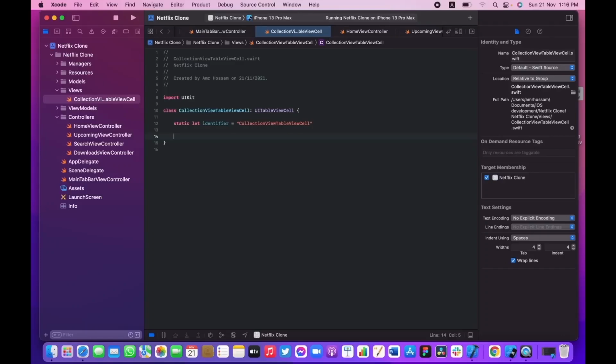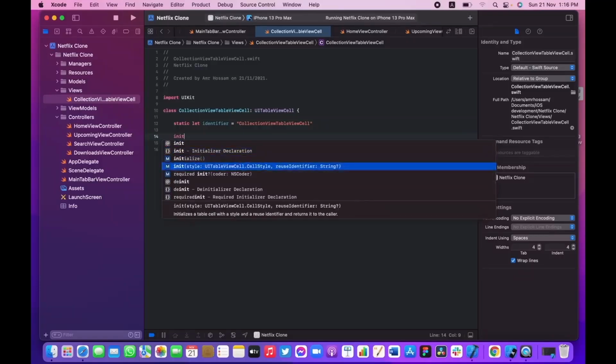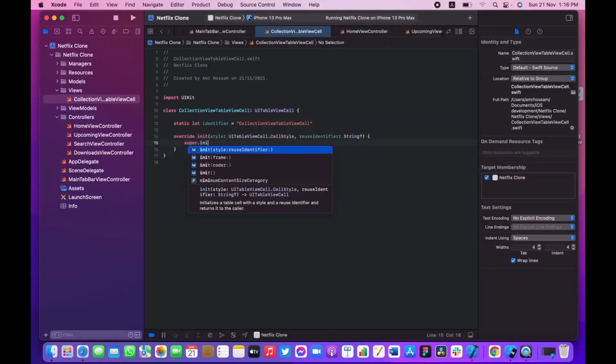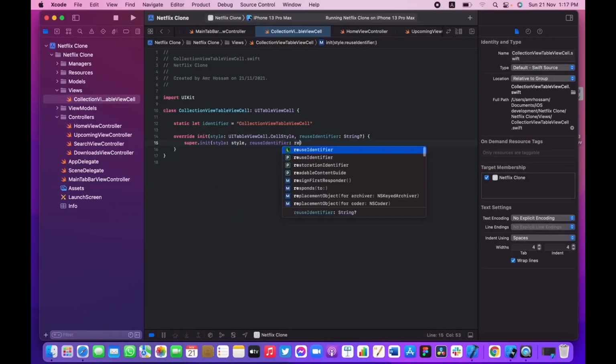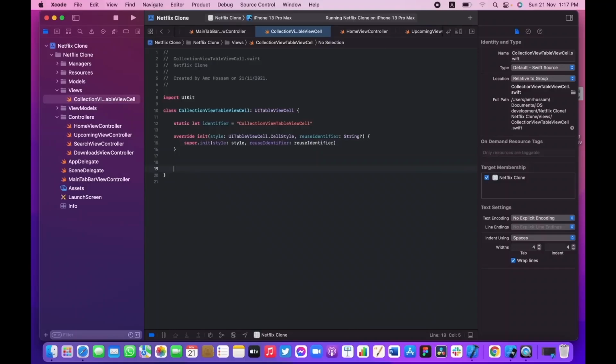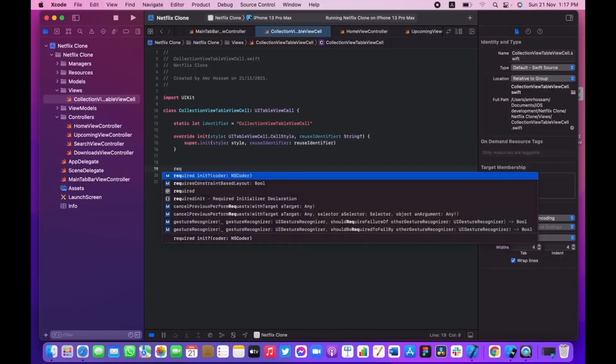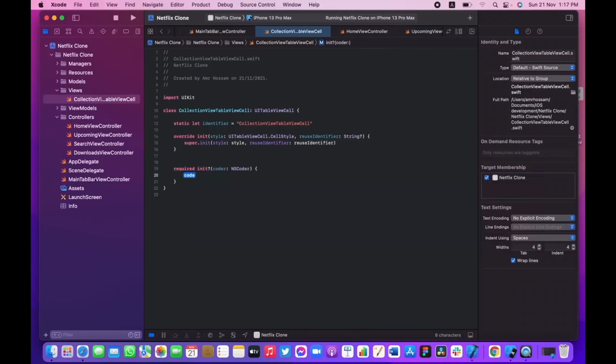We named that cell. However, this one is going to be called CollectionViewTableViewCell. And also let's just initialize that, super.init style and reuseIdentifier, and make sure to also implement that initializer as well. Fatal error, and leave that as it is.